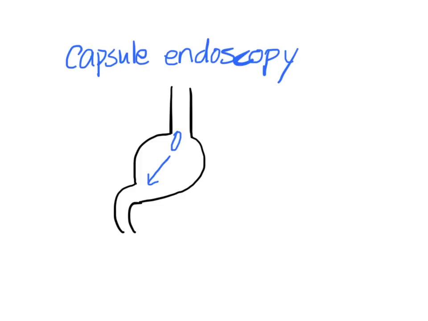There's also a newer technology known as capsule endoscopy, where the patient swallows a small capsule camera. As it goes through the GI tract, it takes pictures. Those pictures are then analyzed by the gastroenterologist to see if there is any bleeding source. While there is good usage of it in the outpatient setting, it's not very useful if the patient's having a significant bleed in the emergency department, since it would be very difficult to visualize the photos.